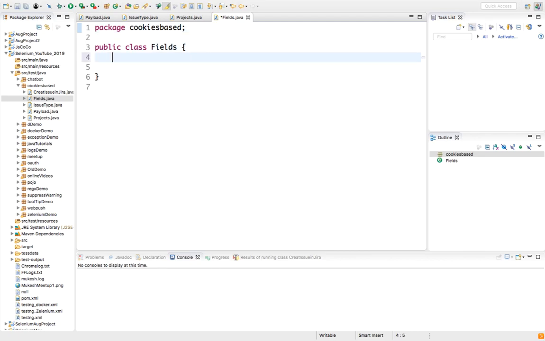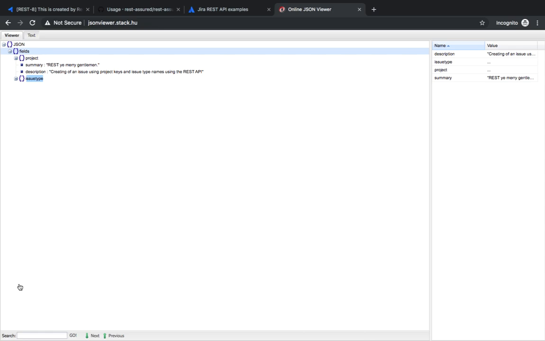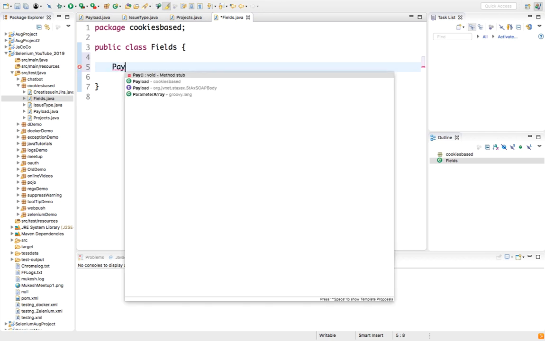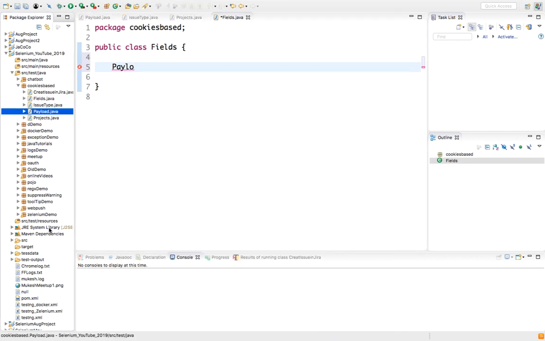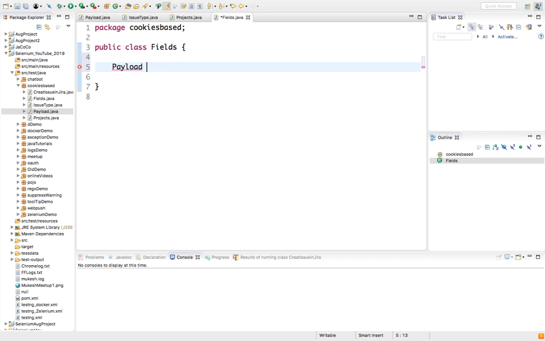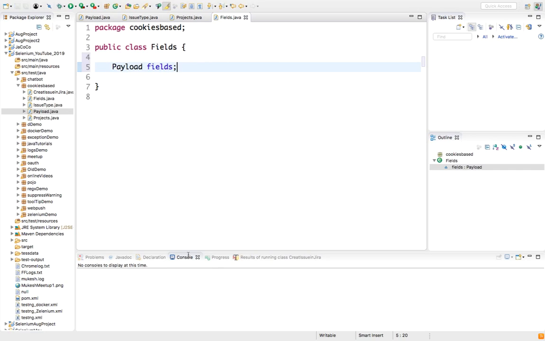This field only accepts the complete payload, right? So what will be the variable? Everything is under payload, right? So this will only accept a payload, okay, and what should be the name? I will give fields. You can see this part, exactly the same we have to give.